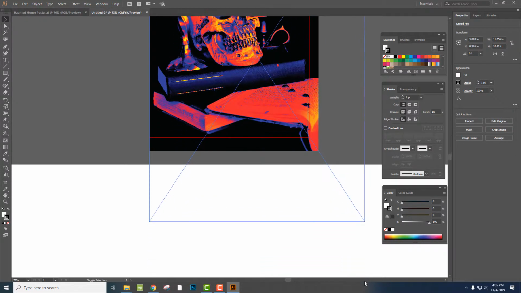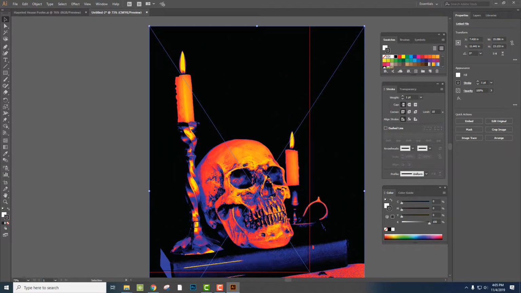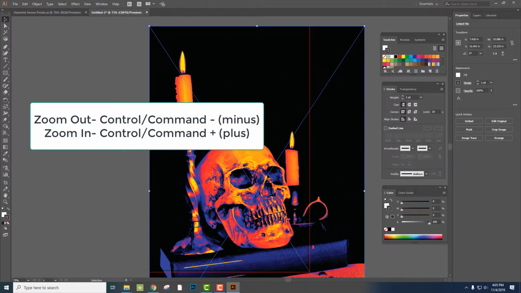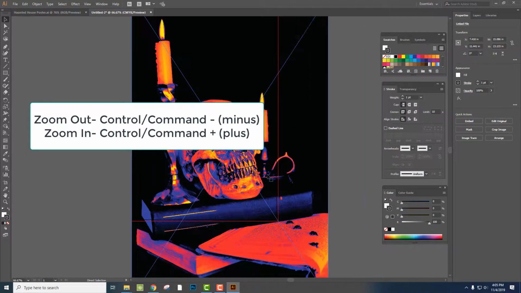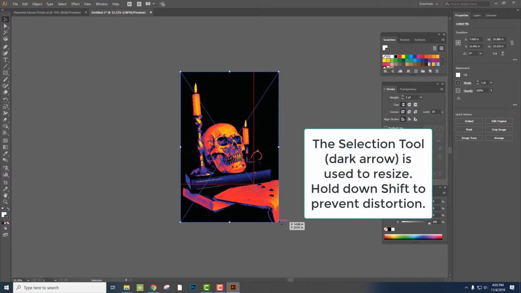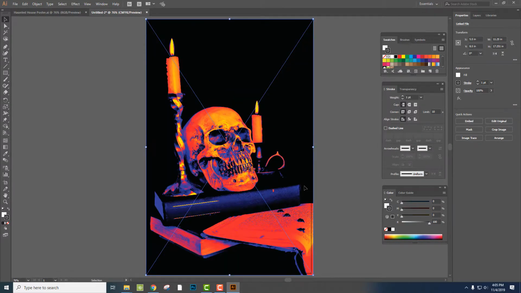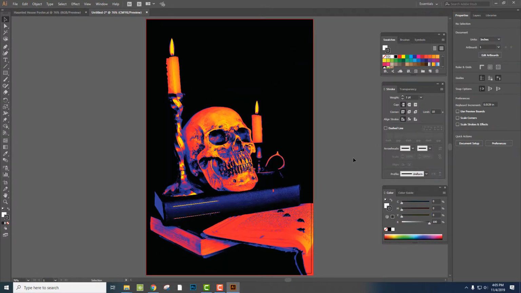If your image is so large that you can't see the edges, what you should do is on the keyboard, hold down Control and the minus key, minus, minus, minus, until you can see the edges. Then you can grab the corner, hold down Shift, and make it the size that you need it to be. And Control 0 makes that fit the screen.